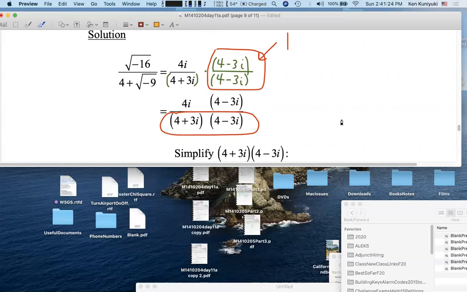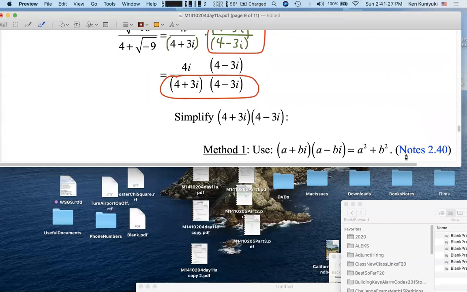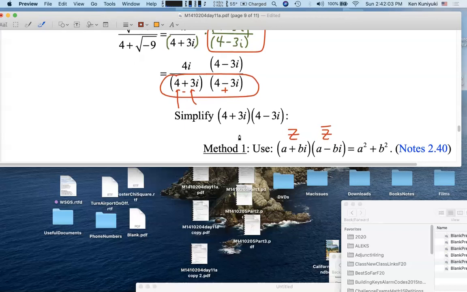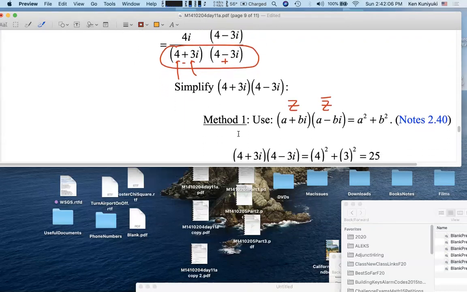do this. The shortest way you can do this is to use the rule that we set up earlier in the notes. Remember, if z is the complex number a plus bi, and if z bar is the complex number a minus bi, so it's the complex conjugate of z, remember that their product is a squared plus b squared. If you're brave, go ahead and use that rule. It's very fast. Basically, it's going to be 4 squared plus 3 squared. And it doesn't matter if the minus sign is here and the plus sign is there. As long as you have split signs here, you're going to have the square of 4 plus the square of 3, which is 25.